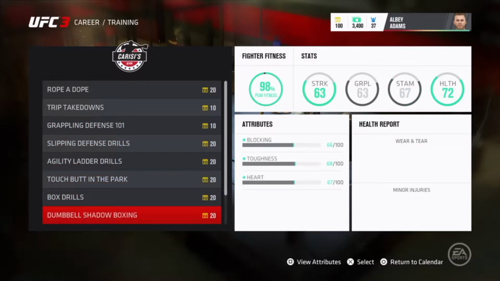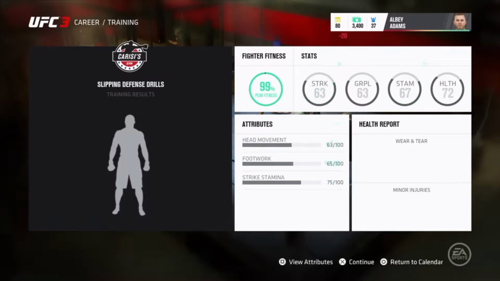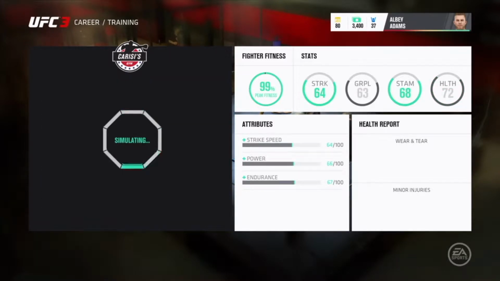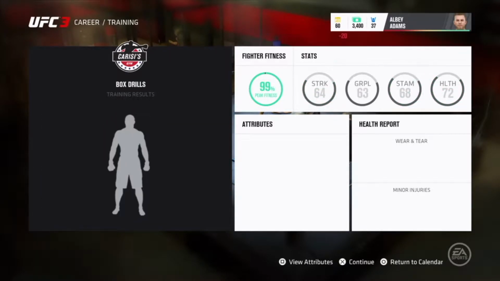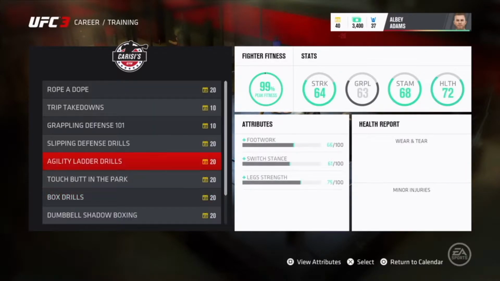Dumbbell shadow boxing, toughness, heart. I think we're gonna go with speed and stamina first. So striking stamina here. Minus 20. Let's go with power and strike speed. Let's do two of these, and then another two of the stamina.